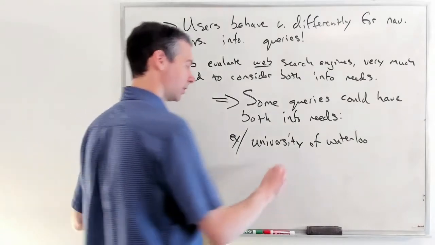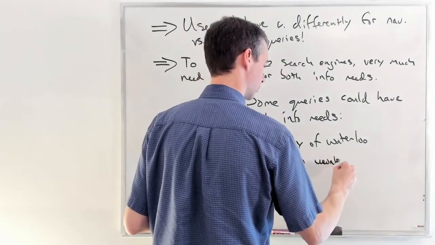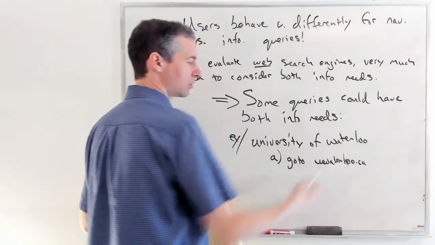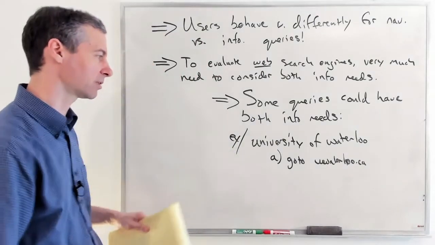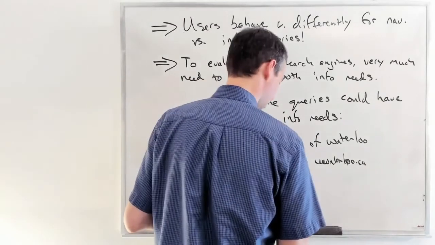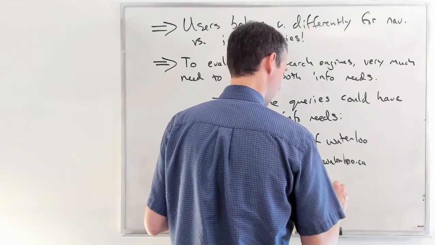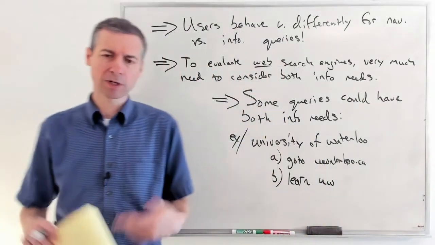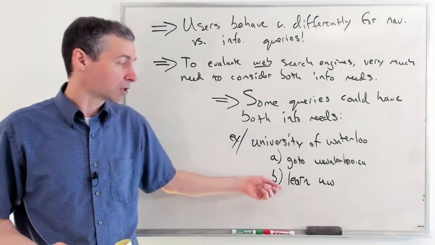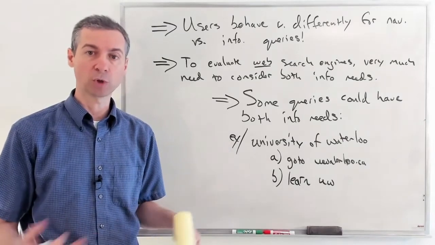Well, pretty clear. They could want to go to uwaterloo.ca. They want to find that web page and click on it and go to it. They don't know that the URL, the domain name is uwaterloo.ca. So they need the search engine to help them find that. And they want to click, they're going to go, and that's going to be it. But they could also be at the stage where they're like, I want to know about the rankings and so forth and so on. I want to know what the type of students are, how many faculty are there, all sorts of information. What's the history of this university? So they want to learn more about University of Waterloo. And typing in University of Waterloo is a perfectly fine thing to want to learn more about it then.